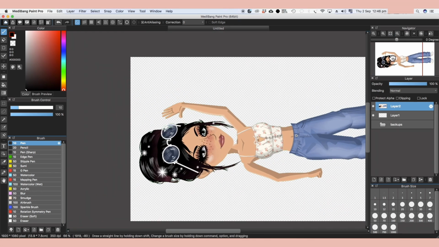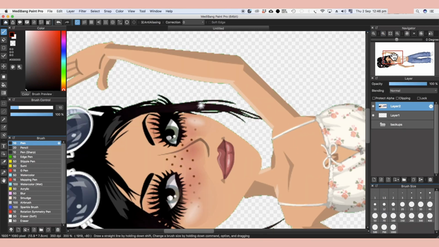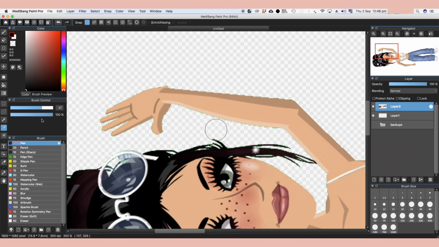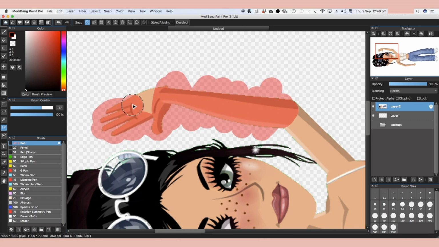Now, make sure you're on the layer your character is on, and we're going to go ahead and use this tool right here. Now, I could get the real names of the tools, but because there's this little thing I have called laziness, we're not going to do that. So you're just going to have to go off my poor instructions.